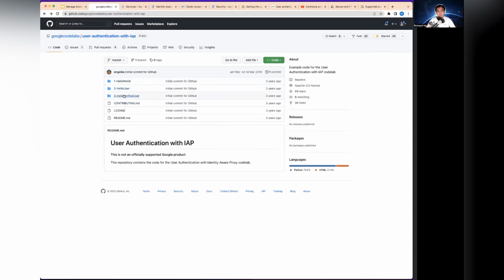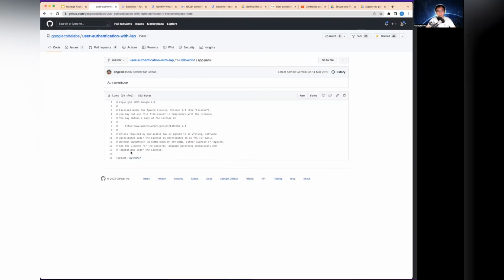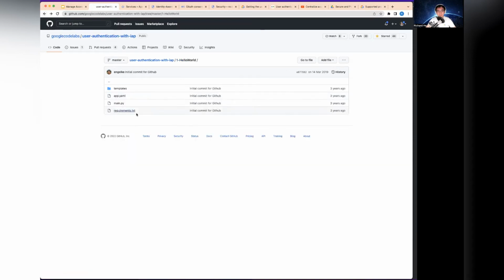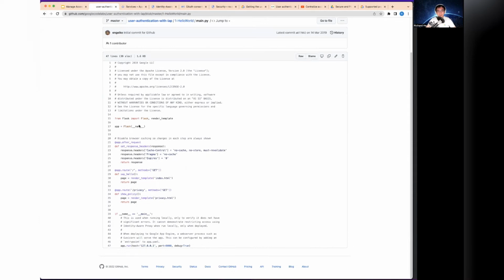So there are 3 folders here, as you can see, right? You've got the Hello World, which is just a really simple one. But if you go into it, this is the typical App Engine structure. You've got the app.yaml, which is the instructions for how the app is going to be deployed. You have the runtime, in this case Python 3.7. And then you have the main file, which is the main application and entry point.